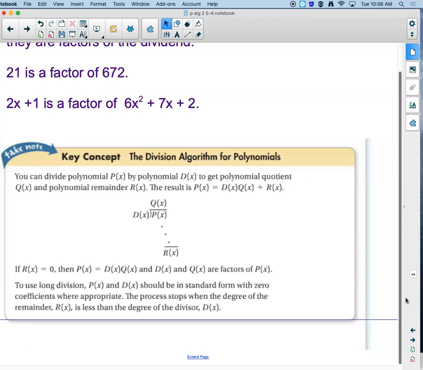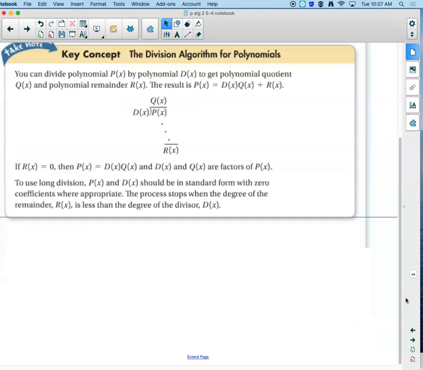It's actually given us the fancy language. You can divide a polynomial p of x by d of x and get a polynomial quotient q of x and its remainder r of x. And that's what was going on. It just happened with the examples that we did that our remainder down here was 0. And if that remainder is 0, well, that means it went in perfectly. It divided perfectly. So if r of x equals 0, then p of x equals d of x times q of x. Remember when I wrote down the 2x plus 1 and the 3x plus 2 or something in there? Those are the factors.